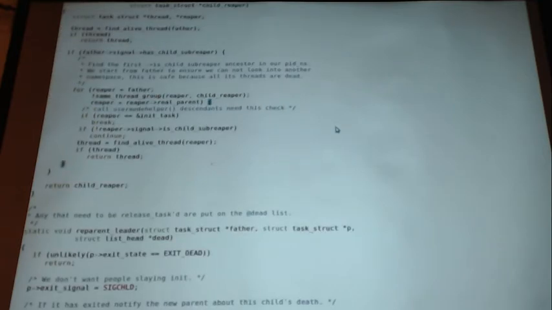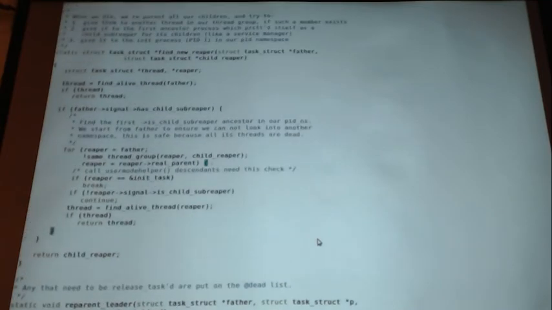Okay, this is the Linux source 4.9. It's in kernel/exit.c. Okay, and look at that, my cursor's in exactly the right spot because I was looking at this this morning, because I wanted to explain it without mumbling too much.